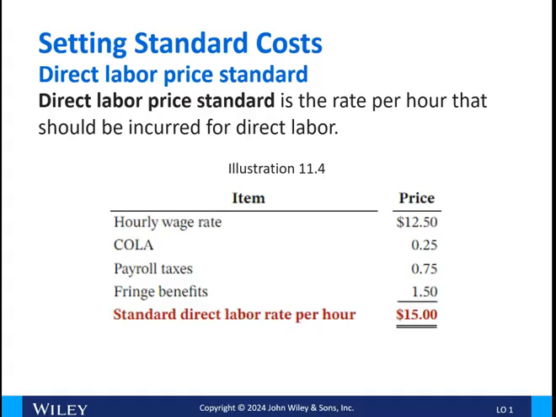So you're going to load it up, and we get a standard direct labor rate per hour. I've seen it referred to as fully loaded or fully burdened labor rate, which is different from our just hourly wage rate that we pay our employees. It's including all the taxes and benefits as well.